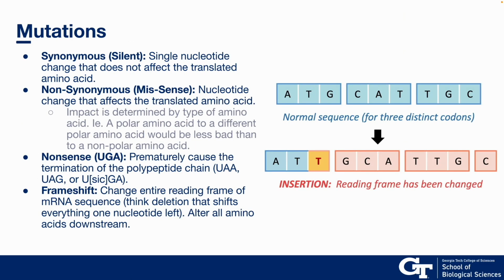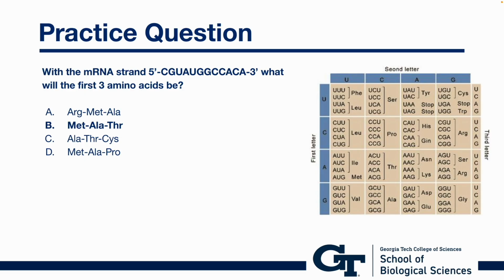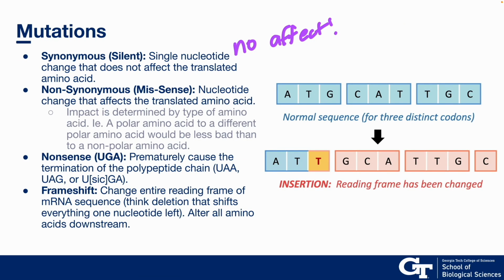Okay, so there are also 4 different types of mutations, okay? So the first type is called a synonymous. I will never be saying that. I'm going to say a silent mutation, and it has no effect. So a silent mutation is just like the swapping of maybe, let's see here. Let's go back to the codon chart, right? If you see here, there are 4 different ways to code for ALA. So maybe this A here gets swapped for a C. That's a silent mutation because we still get ALA. There is no change. So there's no change due to a silent mutation, hence the word silent.